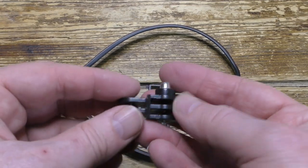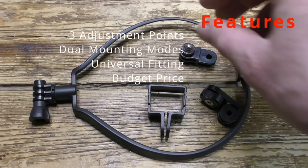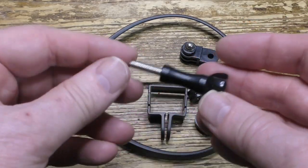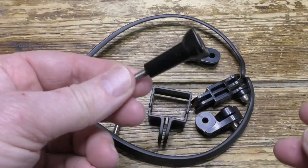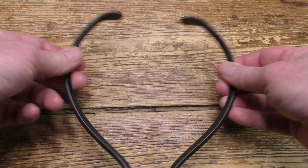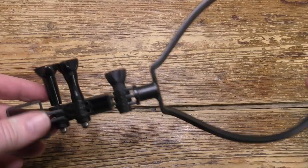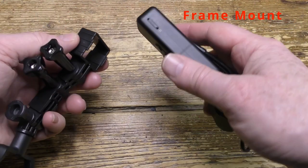Now the other parts of the kit are fairly standard action camera accessories. I've seen them all before and they're standard, well made from ABS and seem tough. There's a mounting screw, another mounting screw. And here we see it assembled with the frame mount — there it is in position. The build quality seems fine. Like I said before, I think if it fails anywhere it will be the neck mount.